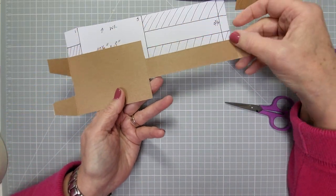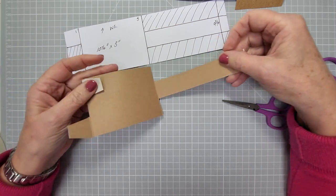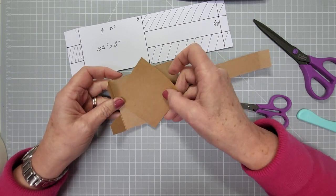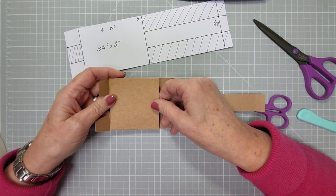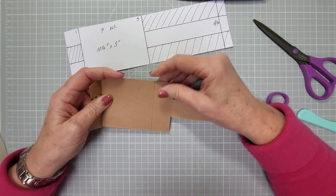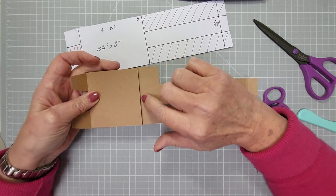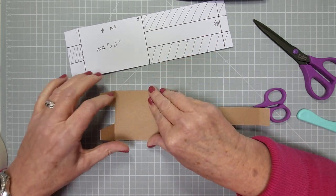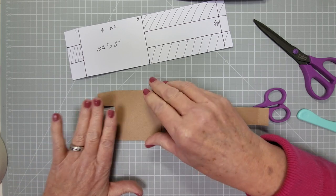Okay, that's what we did on the wrong side — that's how we cut it. Now, before we put this into the card, I'm going to add my little piece. This is two and seven eighths by three inches. Make sure the two and seven eighths measurement goes this way — otherwise the card won't shut properly, it will get stuck. So put your three-inch piece up like this. Pop it in there and put tape on this piece.